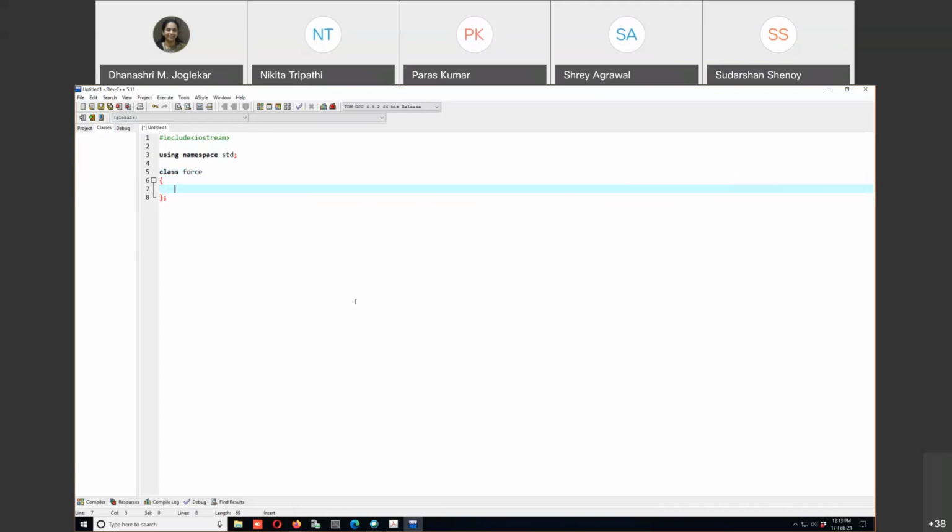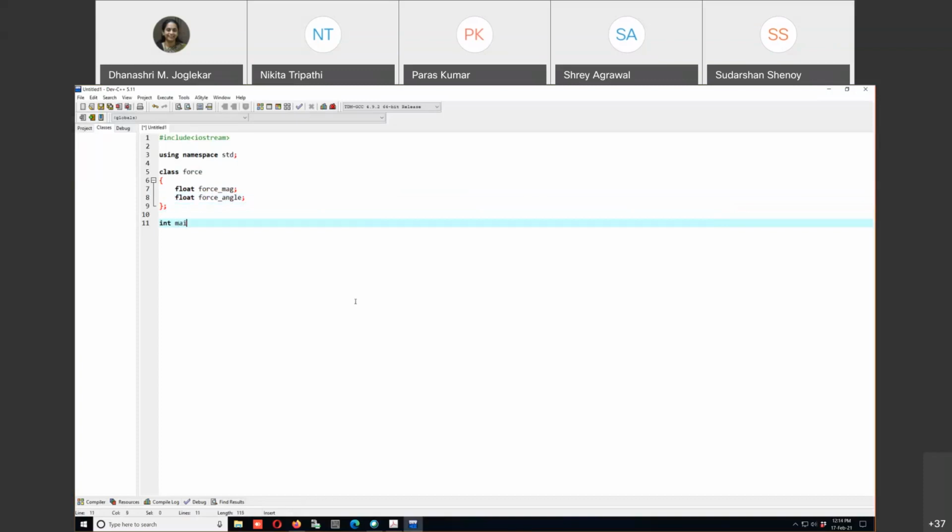The first member that I'll add is a float member, which is the force magnitude. Then another float member, which is the force angle. So these are two members. In the beginning I'm defining what the parts of this particular class Force are. As of now we are using only these two members. Let's go into main, and we are obviously going to increase our class further. So this is a very primitive beginning class that we have defined.